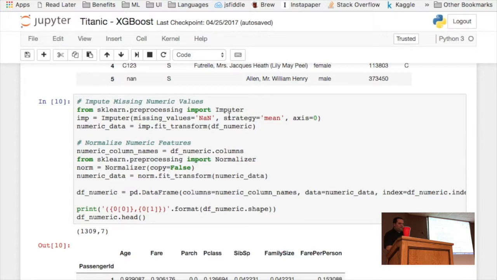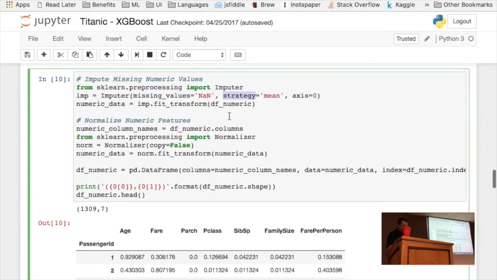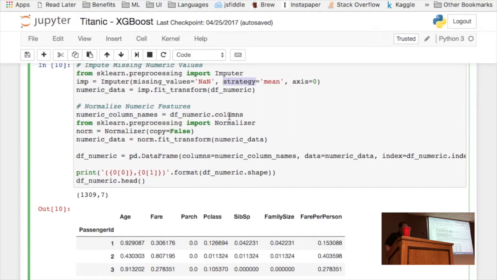I use a mean strategy where it takes that column, that feature, calculates the mean, and fills in anything marked as NA or null or what have you with the mean of that column. You can do 0, you can do 1, you can do some other preset numbers, other stats you could calculate and put in there. But essentially, I wanted to get a value in there for every column through imputing. Then once I do that, I go through and normalize. Because these values can be very skewed, I normalize them down so they're a smaller set of values.